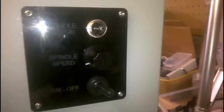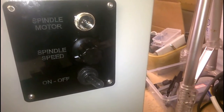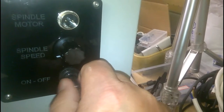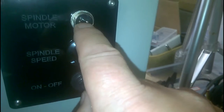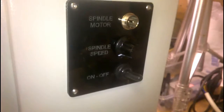And over the other side, which will be the front, as it is applied to the machine, is the on-off switch for the motor, for the spindle, 2-pulse mounted spindle, spindle speed pot, and the power connection to the motor itself. Hopefully without getting you too disorientated. I'm feeling a bit seasick.